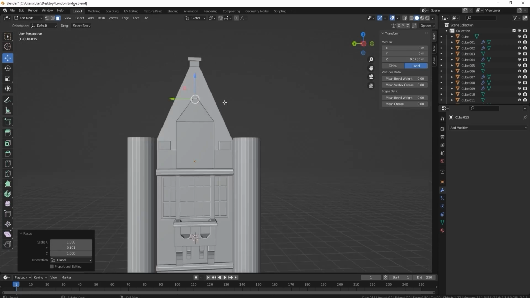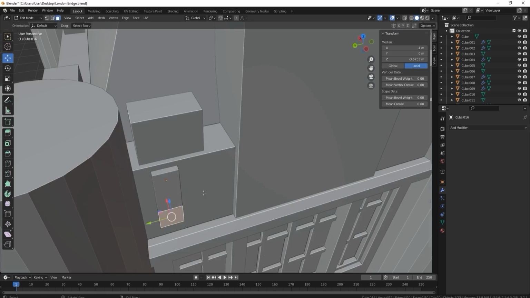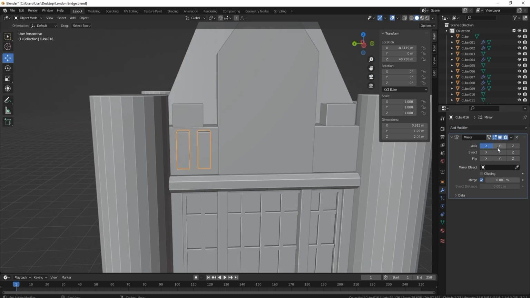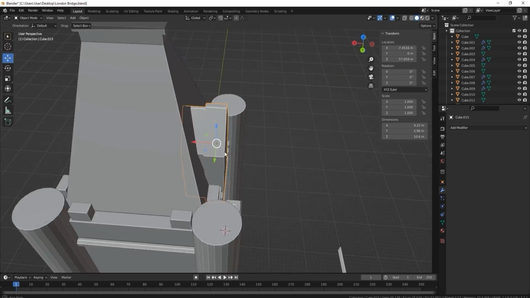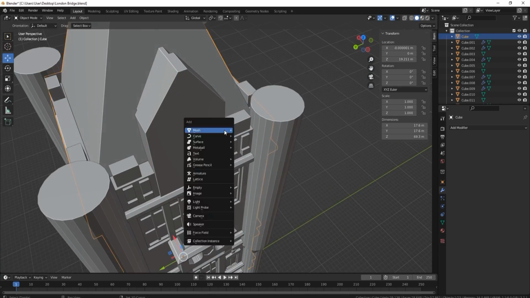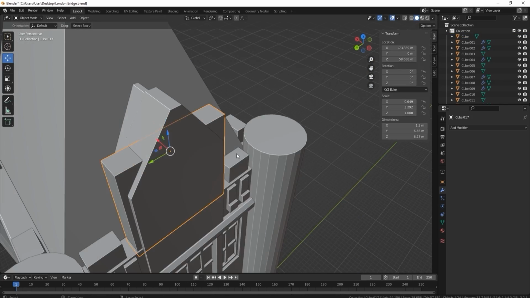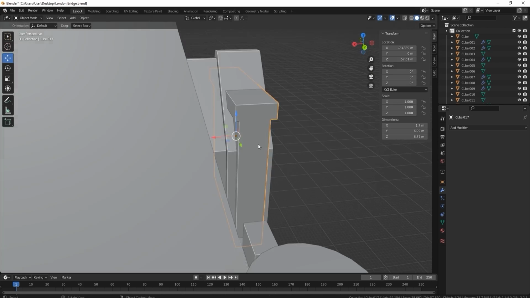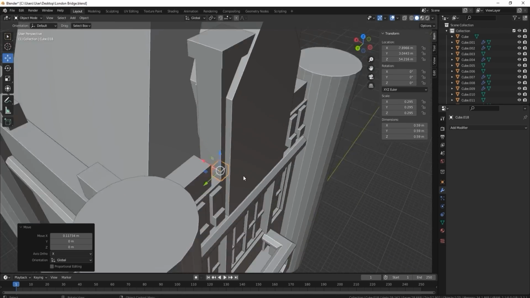But what I tend to do is get a bit lazy and join the frames up with the rest of the building and then bevel everything off. Now that creates a lot more polygons. And because we're doing complete guides like this for YouTube, we just want it to be relatively quick, and not every building is completely optimized. There are parts of it, of course, that are optimized, but a lot of it isn't. So if we were doing this for a game or something, we'd be a lot more careful with our optimization.